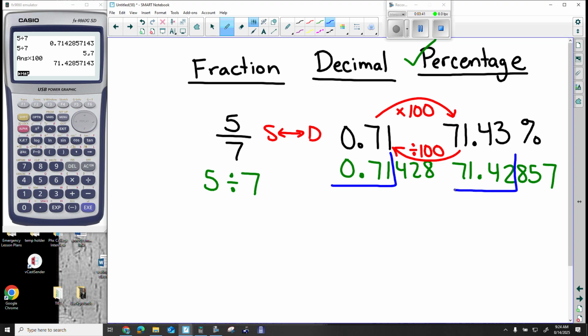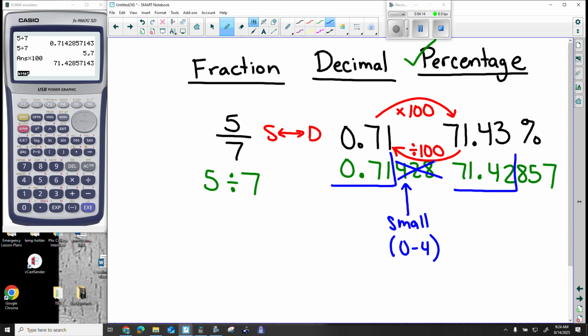Now, rounding. If I'm rounding to 2, the number that I'm interested in is the number beyond that second decimal. So in the decimal case, it is the 4. This is a small number, i.e. a number 0 to 4. That's a small number. When you have a small number, what you do is you just cut off the rest, and thus your official answer would be 0.71.